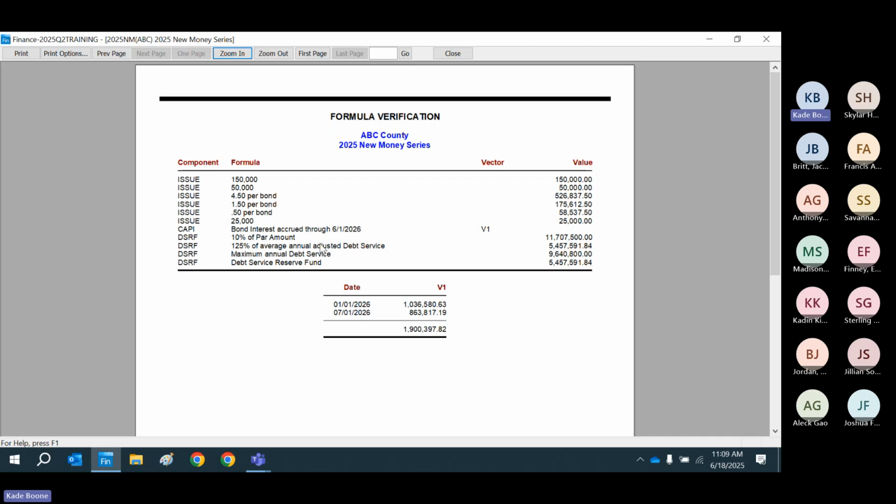So they'll go, "I don't understand why this is a lesser amount." We'll show them. Hit F1, go to glossary. A lot of times I'll just do it in my Excel, make sure it matches, and we'll reply back. Here's how it's done. Here's in the glossary. Here's how we calculate it. And it does match. But this shows you 10%, the 125%, and then the maximum annual debt service. The lesser of these three was the 125% of average, and that's what gets deposited.